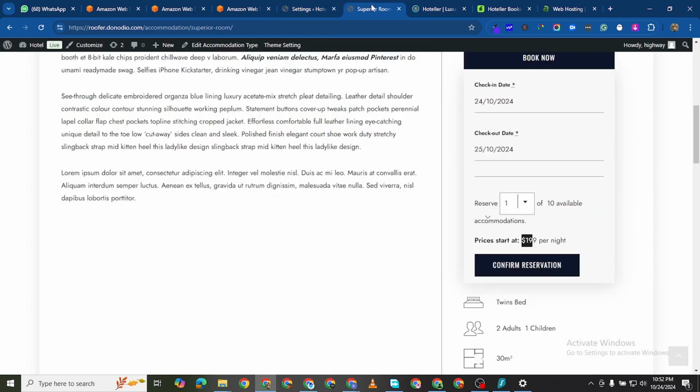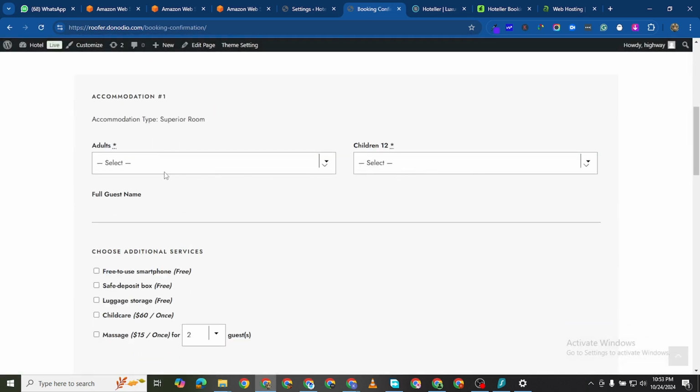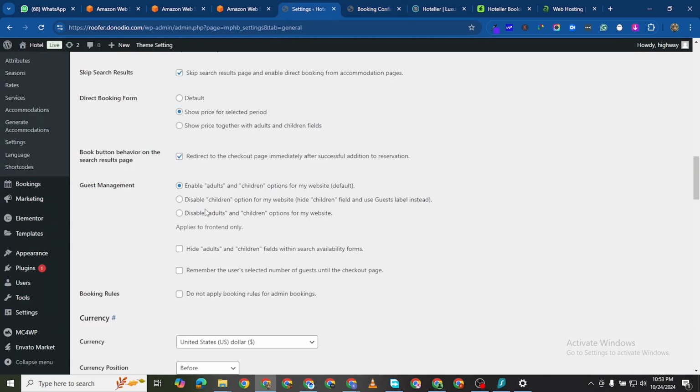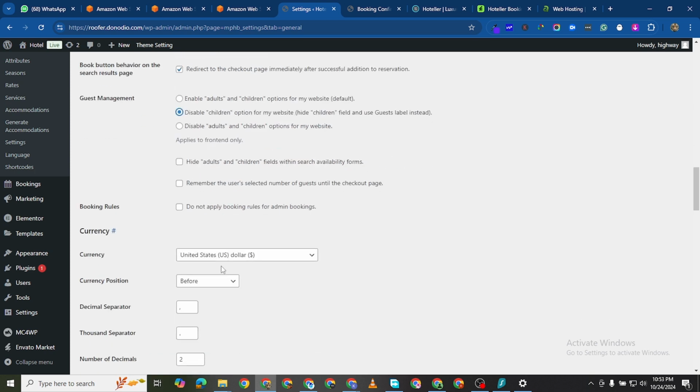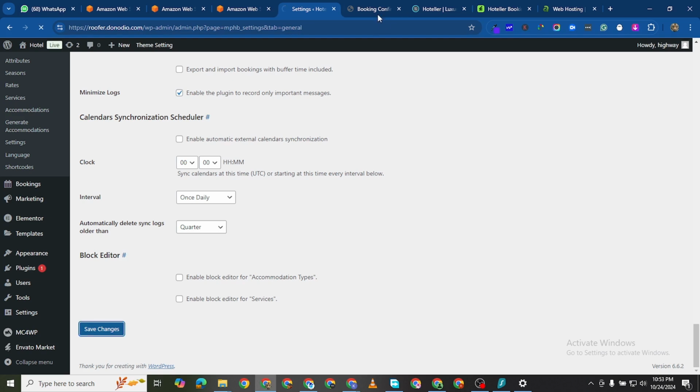If you don't want this whole issue of adults and children, when I confirm reservation here, you can disable adults and children from the website. But we don't want to do this. Let's just say disable children option for my website, hide children field, and use guest label instead. So it's not going to do any breakdown like adults and children. It's going to do guest.